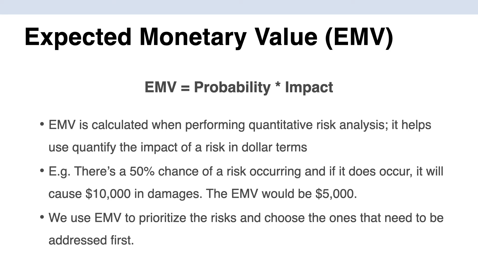For all of these terms you just need to know the definition, as this is not a financial exam — though you do need to know how they work and when to use them. Our next formula is EMV, or Expected Monetary Value. You calculate this as: probability of something happening times the impact. This is usually used in risk management — what is the probability of this risk happening, and if it does, what will the impact be? For example, if there's a 50% chance of a risk occurring and it would cost ten thousand dollars in damages, the EMV would be five thousand dollars. You use EMV to prioritize risks and focus on those with the biggest impact.